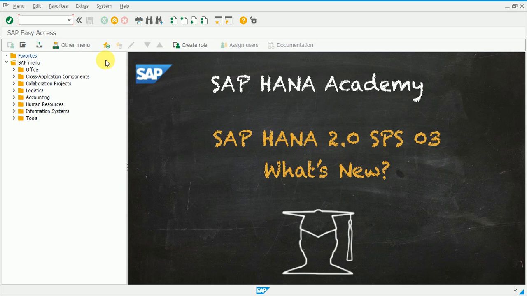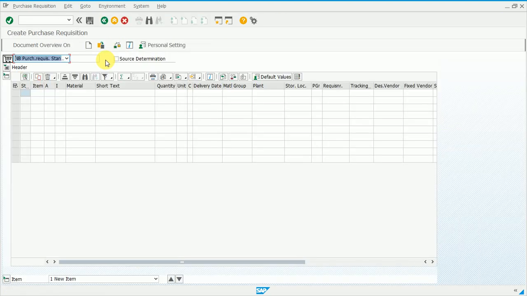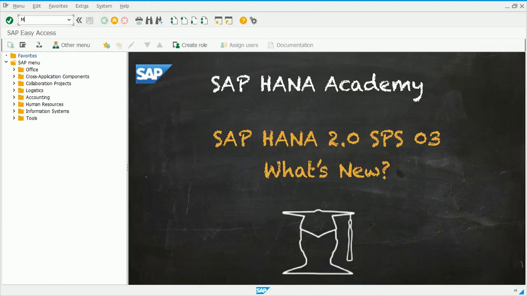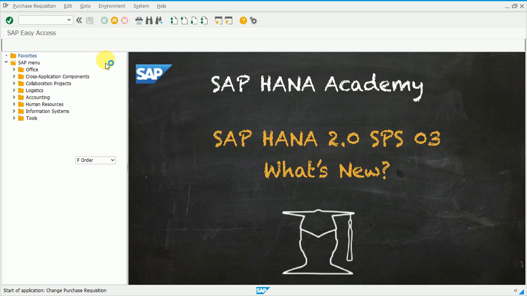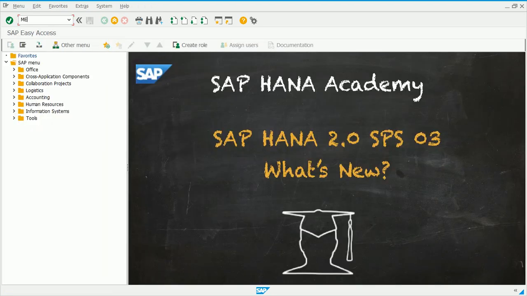Let's move to SAP and understand. ME51N is the transaction code through which we identify the purchase requisition creation initiation screen. Now move towards the second transaction code, ME52N, which is available for modifying the purchase requisition. Consequently, I'm moving ahead to another transaction code, ME53N, and this will look like this.